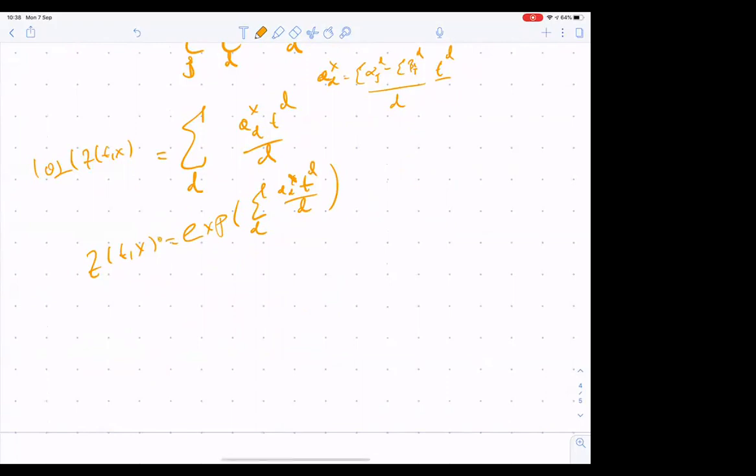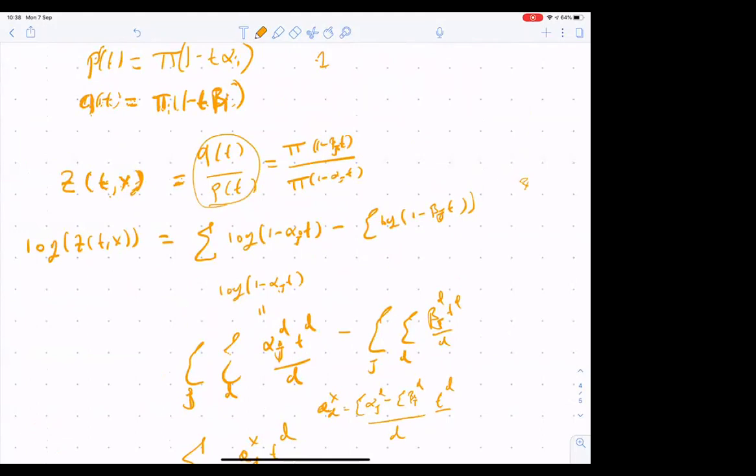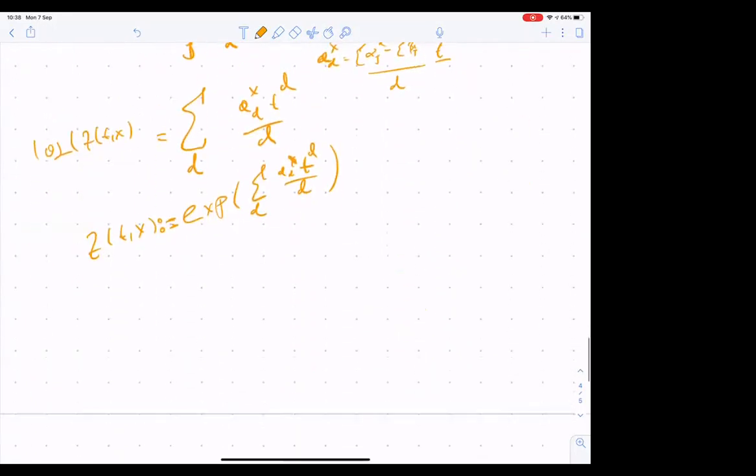Now, the previous definition that I gave depended on me knowing that the sequence of the number of points is really a sum and difference of geometric sequences, but this definition doesn't use it. So this is a definition I can always do. I get some formal power series in T. Note that this thing starts at 1, so therefore I can take the exponent just formally in polynomial rings.